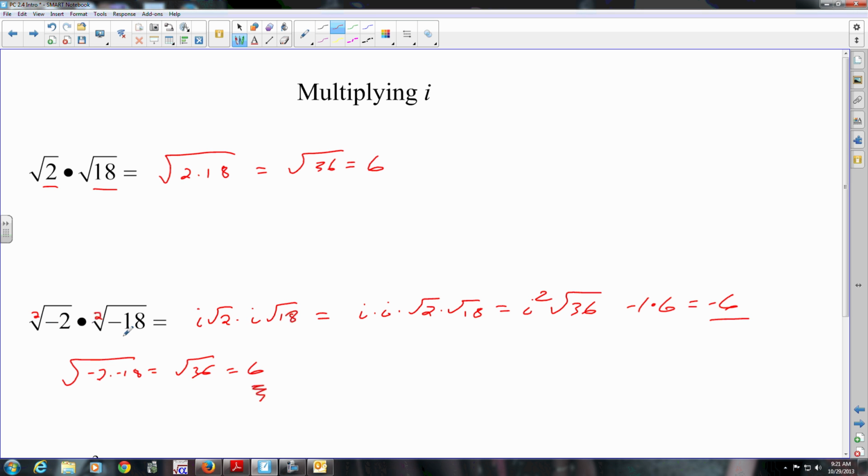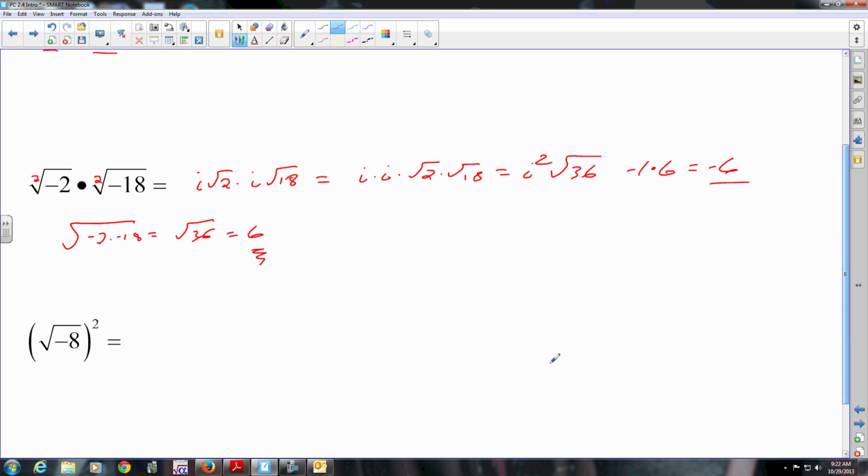You can only bring radicals together like that when the stuff inside is positive. When the stuff inside is negative, you have to deal with it first. You have to deal with pulling out anything that's inside. So this one, need to be a little bit careful. If I multiply this out, I get -8 times -8. The i's pop out. i square root of 8 times i square root of 8, and you get i squared times 8, which is negative 1 times 8, which is negative 8.